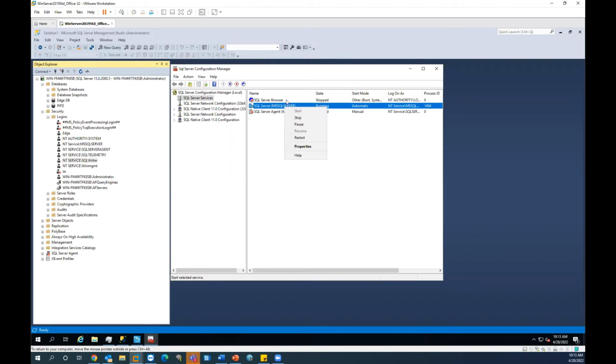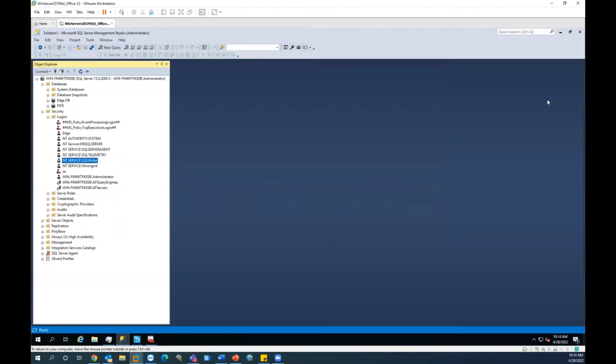So I'm not actually going to restart it here because I don't want to break the link that I already have created, and I didn't actually make any changes. I just showed you guys how to go through and change the security settings that I already had created beforehand. But if you were to do this from scratch, you would restart it right here to make sure that the changes are effectuated. This is a common pitfall and is a crucial step. I've seen customers use this Edge SQL connection and be stuck because it's not working, and that's because they didn't actually restart the SQL Server service. So this is very important.